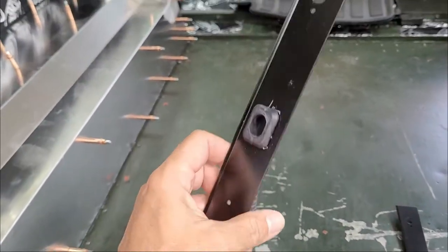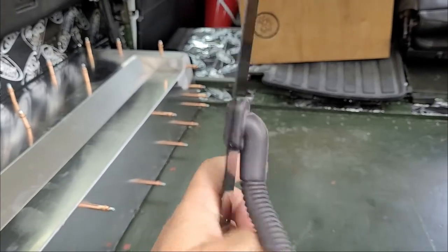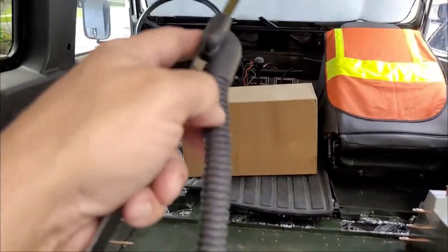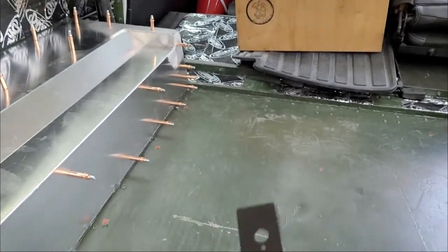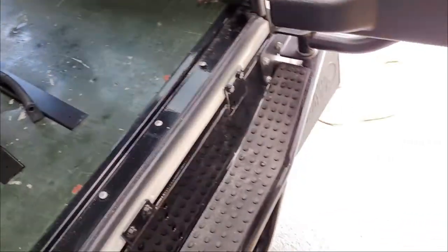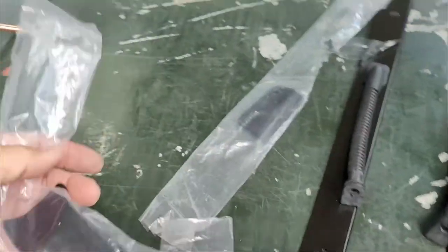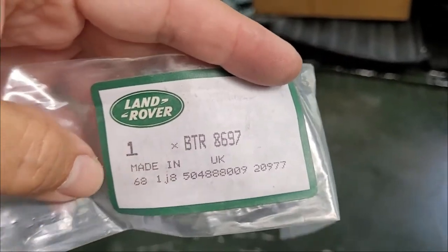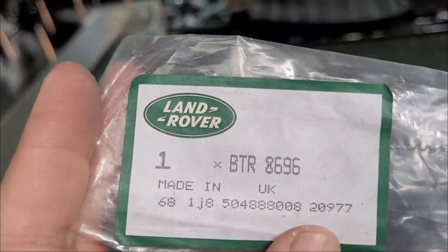Here they are. The harnesses that I have in the door already have this little rubber piece, but I bought some spare ones so I can work with them without having to worry about the harness on the doors — the harnesses are actually in the doors right now, just waiting for me to get working on the electronics up there. At least this is nice and done. I put the courtesy switch up there. Both of them have been cut and modified. If anybody's wondering what the part numbers are, I believe Rovers North has them now — they had them remanufactured. I had to beg and plead the eBay seller to send them to me because he didn't want to ship them. They're BTR8697 and BTR8696.